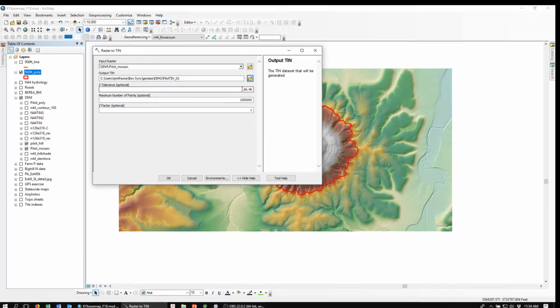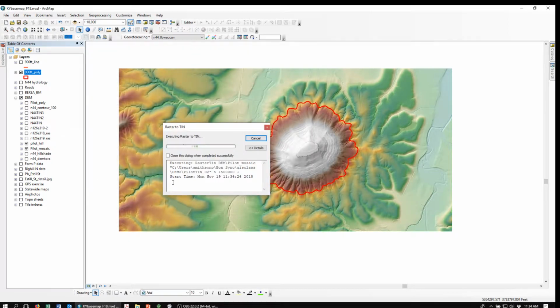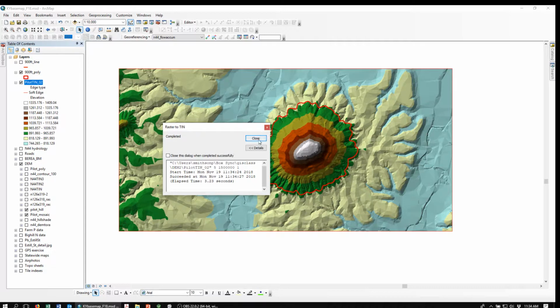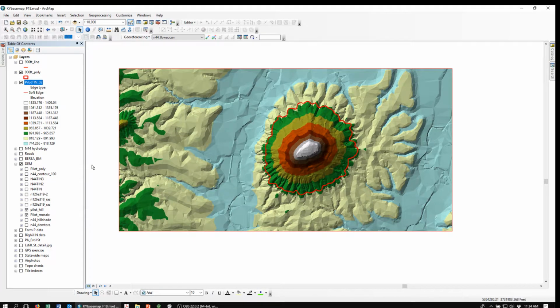The 60, I'll show you one I've already done later, but this is too coarse. I think we can make a tolerance of 5 feet. This can take a lot of time to process if it's a big scene, but I think this won't take too long. Okay, not bad. So we can close that.